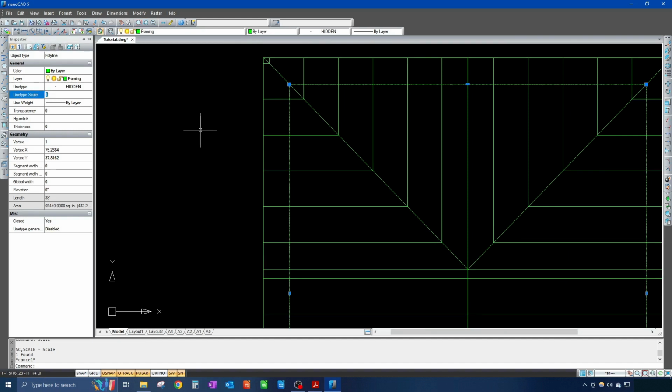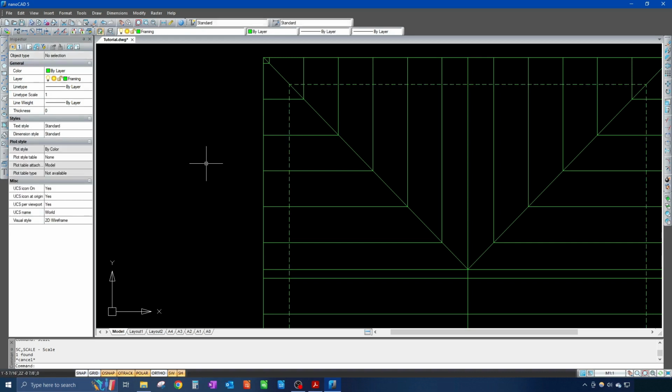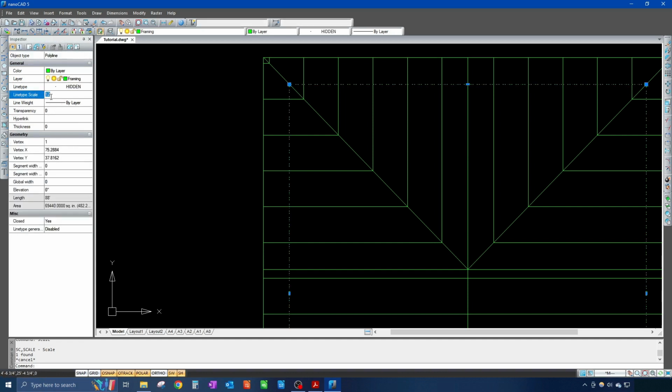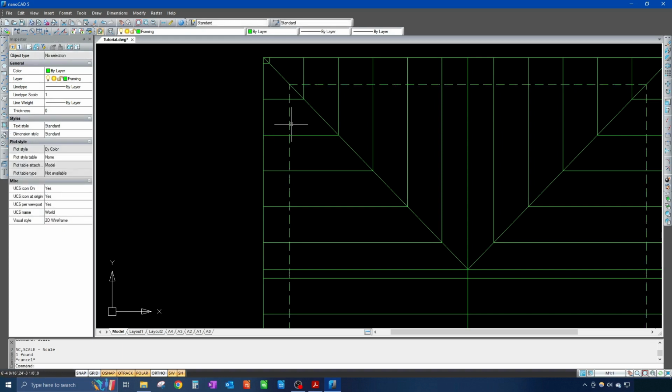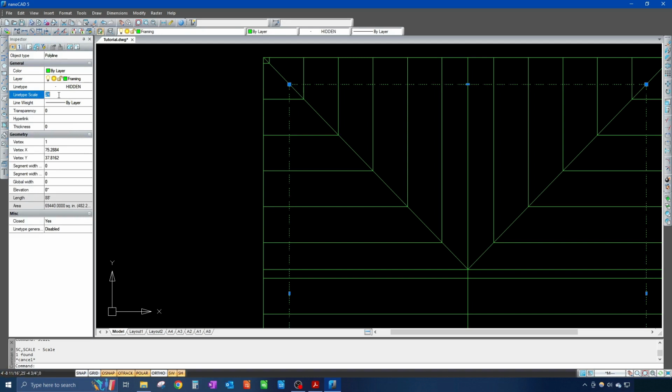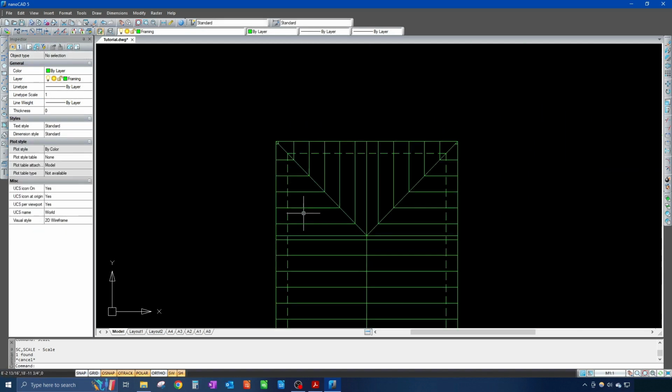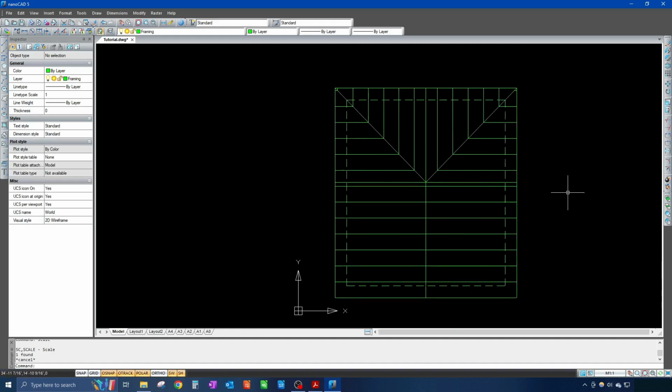I'm just going to play with it. It's a little hard to really gauge. You just have to play with whatever works. I'm going to start with a line type scale of 12. If I escape, that looks a little bit better, but we could probably do a little bit better. Let me try 24. Escape. Let me try just a little bit more. Let me try 48. I think 48 works. I think that looks the best.